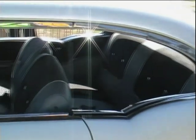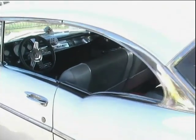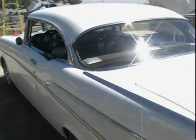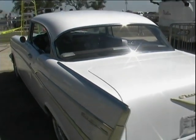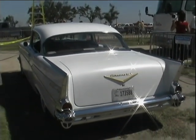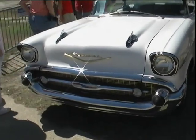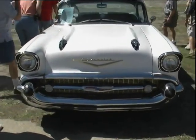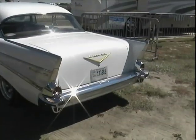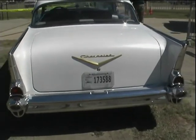Right. Now, did you just see it at a junkyard and decide you wanted to build it, or what? No, my oldest son found it in a junkyard and decided that we needed it, so we bought it. How long has it been? We started it in 1997, finished in 1998. Because nowadays it's hard to find a 57 Chevrolet. You have to pay a lot of money for them if you want one that's done. But if you want to build it yourself, there's a few around. Right. But I see a lot doing the show.